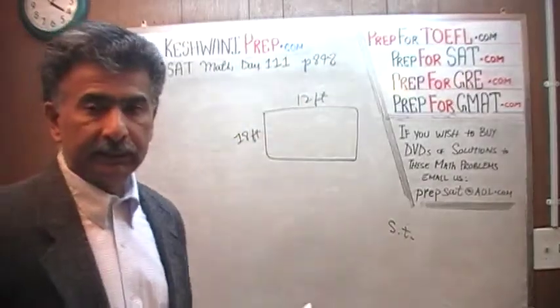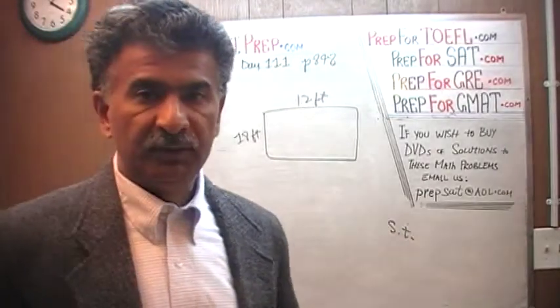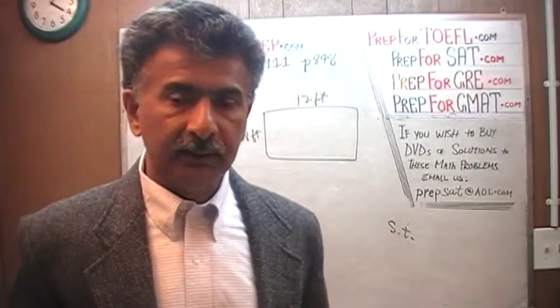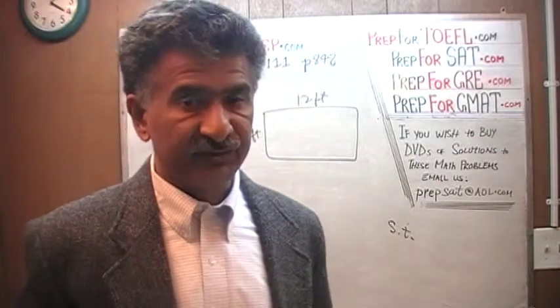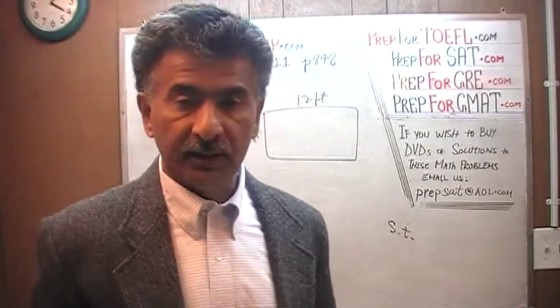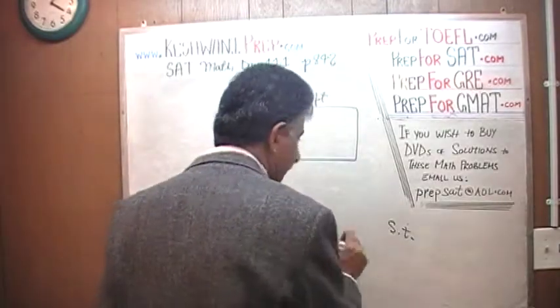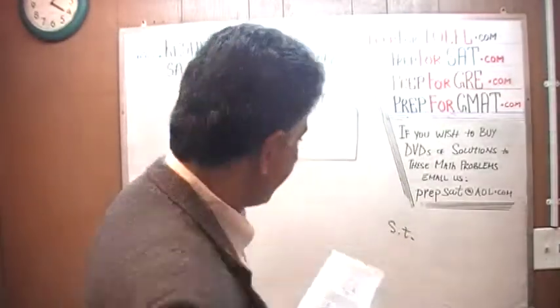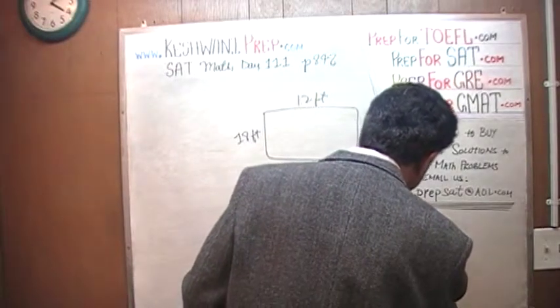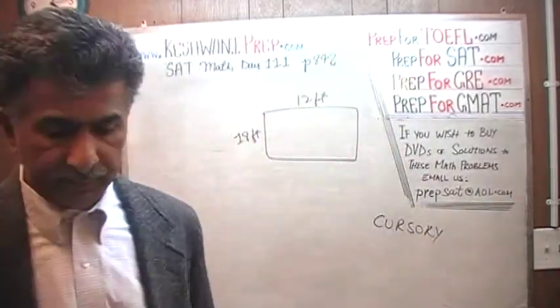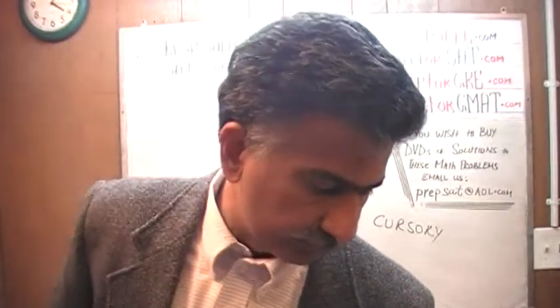Now the key here is to pay attention to what is being asked. You must never read the punchline the way I just did. The punchline is what is being asked. You must never read your punchline, and there is a vocab word coming here, in a cursory manner. What does it mean, cursory?